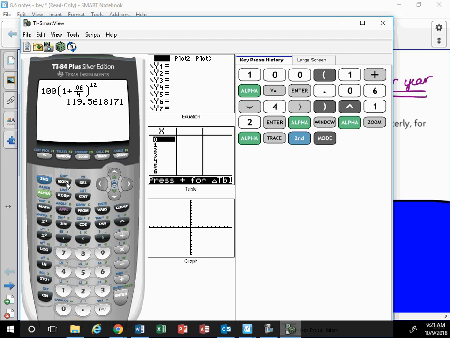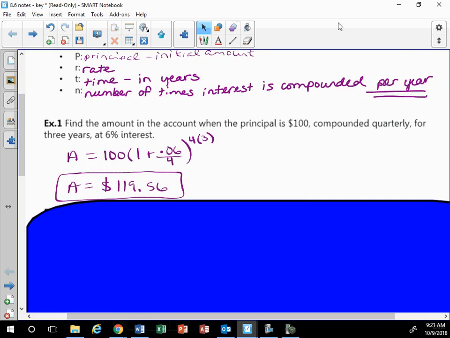All right, so are we okay with the first one? Okay, if you're having calculator troubles, let me know. And again, if you don't have a calculator, you need to make sure you're sitting by someone who does. So if you have to get up and move, that is fine. All right, let's try again.